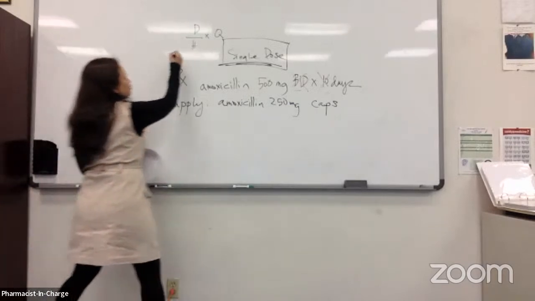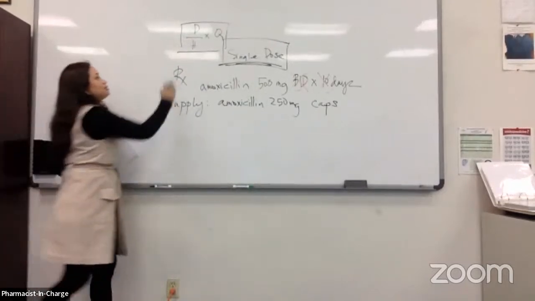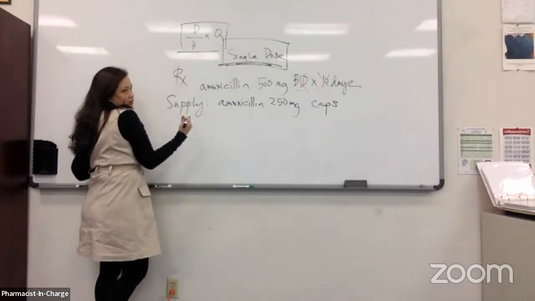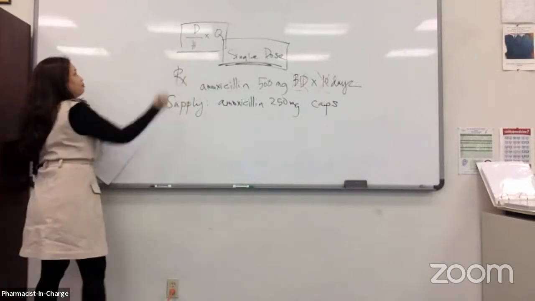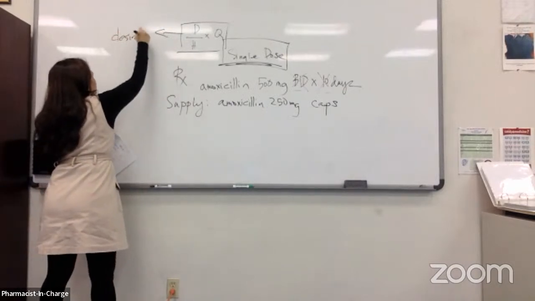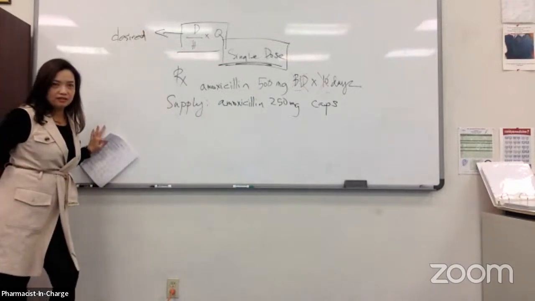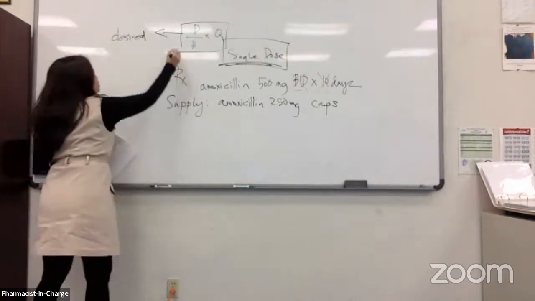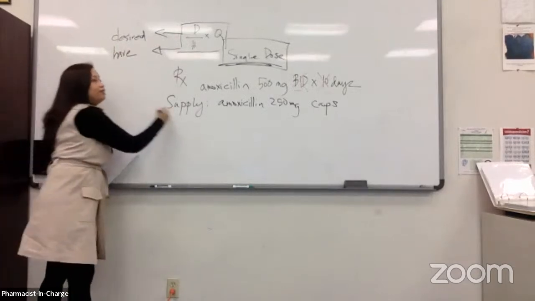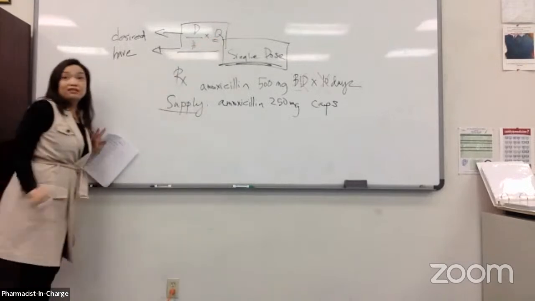Okay, and then go back to this formula. This is when you can use this formula. Sometimes on our final exam, it asks you what B stands for. So I'm going to tell you what it means. B stands for desired. What did the doctor or prescriber desire for the patient? H stands for have. What do you have in the pharmacy? And Q stands for quantity.